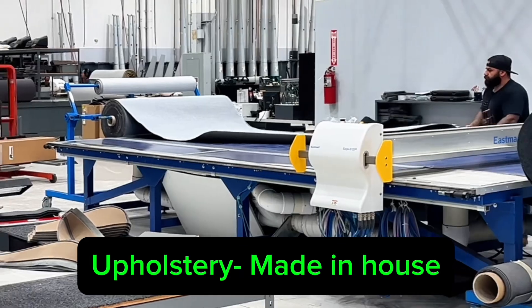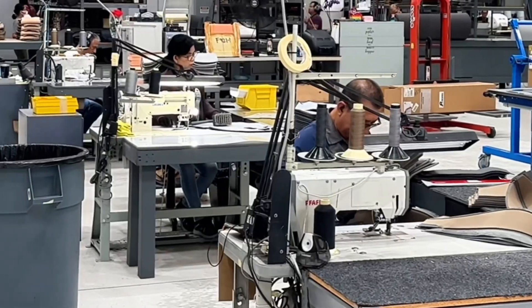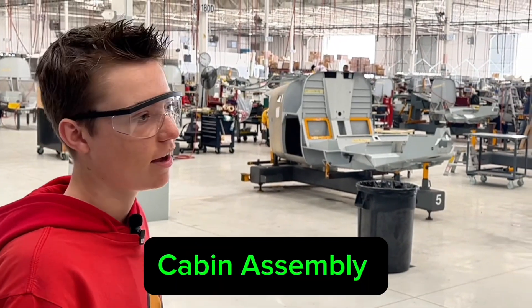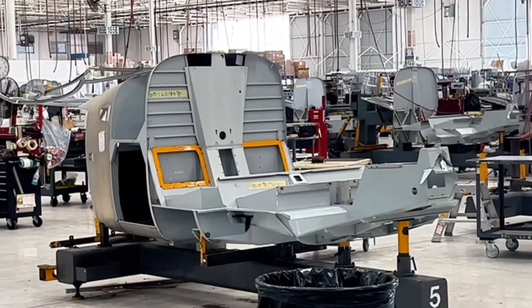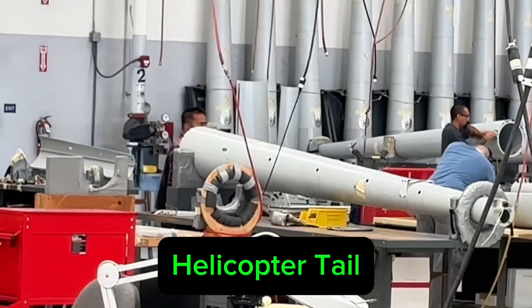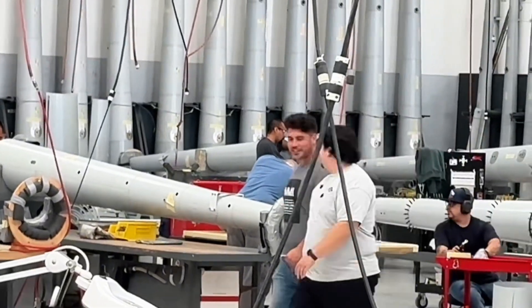So this is our upholstery department. We have a CNC carpet cutter, so fabrics, leathers, foams — everything that comes in here we cut to shape. This is what we call cabin assembly. So after we've made the detailed parts, the sheet metal's been cut and the brakes have been put in, they come over here to get assembled into the cabin. Over to the left, that's the tail cone assembly — that's where they take all the tail cone skins and the form pieces and rivet them all together into the tail cone.